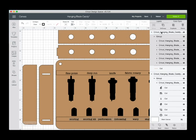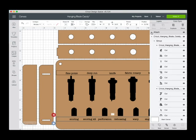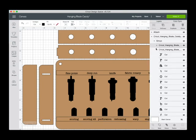And now click on the layer above it, and I have all these draw lines plus the one cut line that's my label all together. Just go ahead and hit attach. Great, and now that shelf is ready to cut that label. So I'm going to close that so we don't need to see it. And I can close all these again.